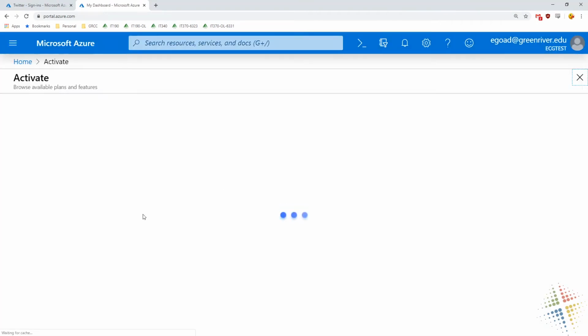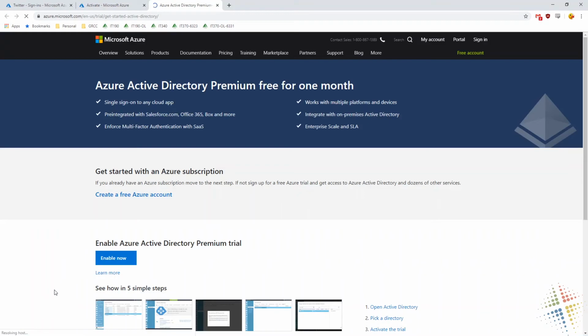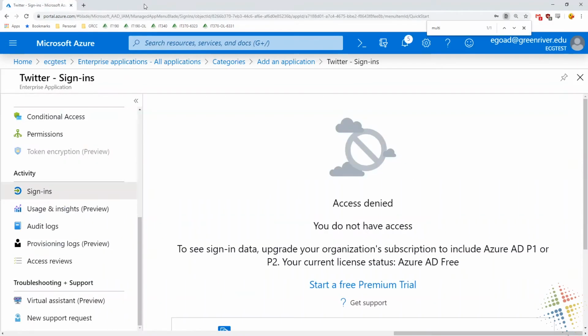I'm actually going to sign up for this premium trial right this moment, since we're here. Make sure I'm still logged in with my Microsoft. You know what? I'm not going to do that because I don't know if that's necessarily in my test environment. All right, we may have to come back to that one.